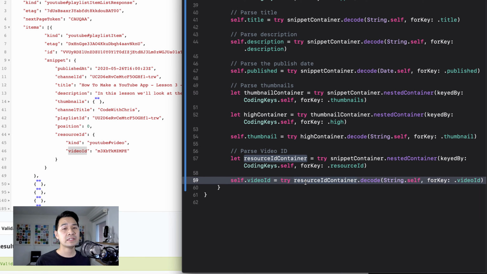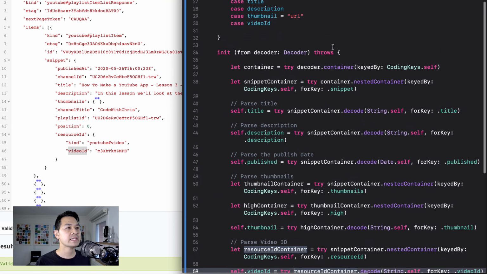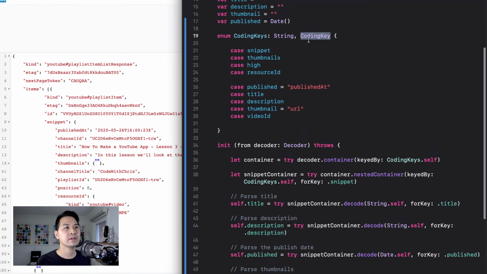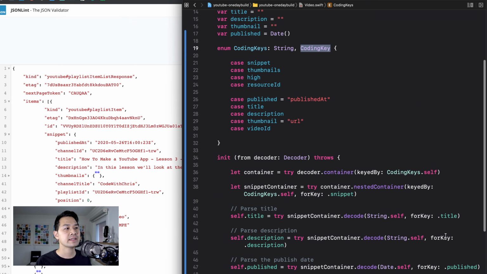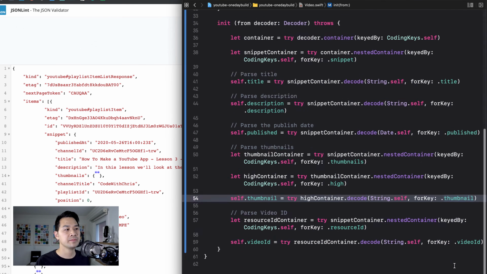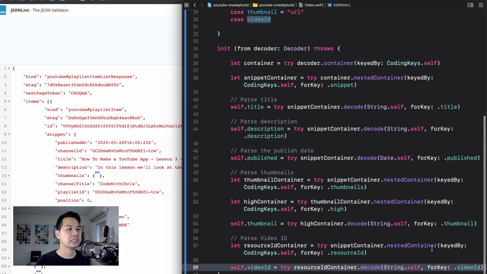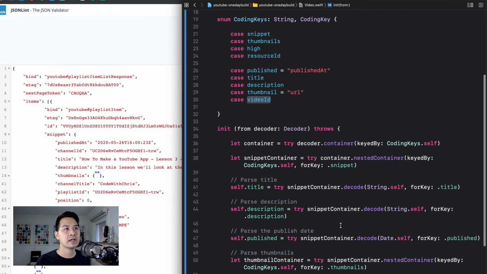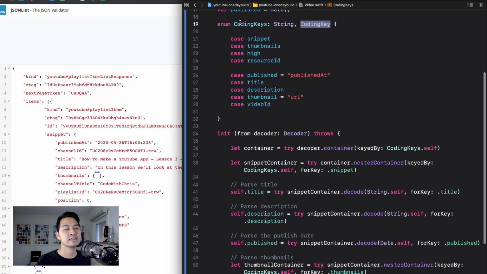So that's all the code we need to write for the decoding instructions, but I did say I want to mention why we have this coding key here, and that's because that allows us to pass these cases or these enum types into here when the parameter is asking for which key to decode and which key to grab the containers for. That's why we have to specify that this enum conforms to the coding key.